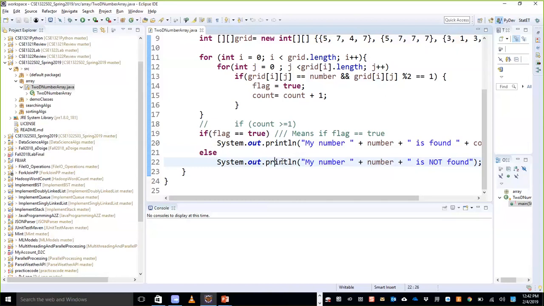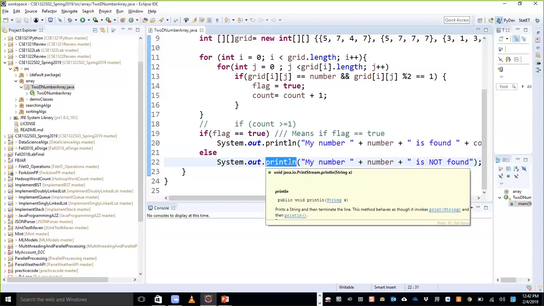It is not my responsibility at this point to understand the internal functionality of the println method. So the println method is an abstract method over here.